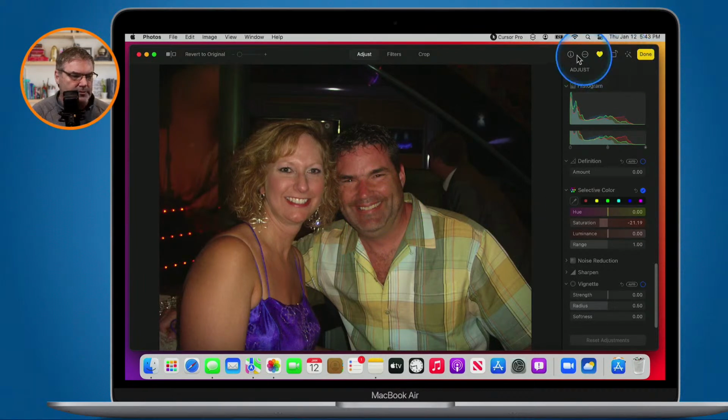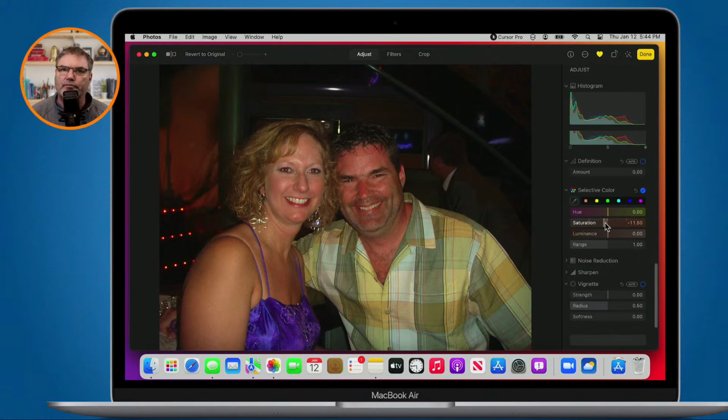And the way I'll show how I did that. Let's revert to original. What I did here is I clicked on my nose. It picked up that color. And then I went over here to saturation. You can see it's desaturating, but it's also desaturating Beth a little bit. So now what I can do is go over here and take her and put the color back in her, and hopefully it won't put too much color back in me. You kind of have to play around with that.